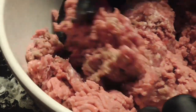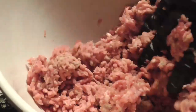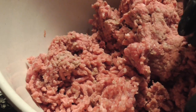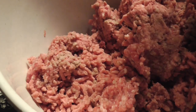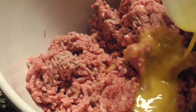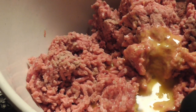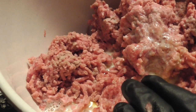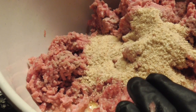So the first thing I'm doing is just kind of mixing up my meat, kind of getting all that together. And this is definitely something you'll want to use gloves for. And then it's just a matter of dumping in the things that you need. You're going to want 2 beaten eggs, a cup of milk. I'm going to start off with a 1/2 cup of breadcrumbs, and then I'll see where I go from there.